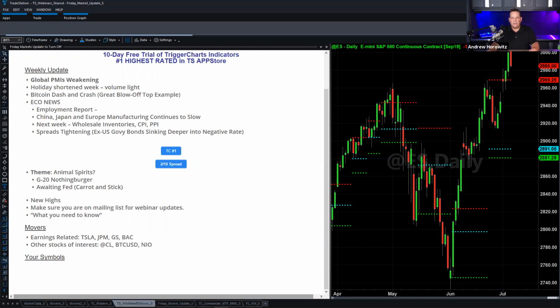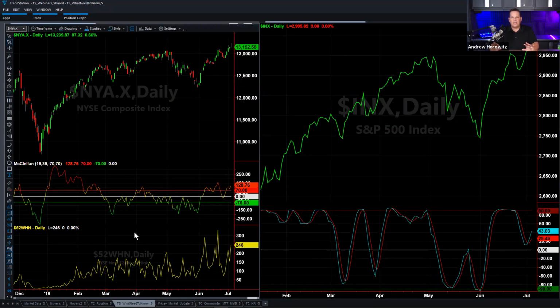Let's get to this. This is an interesting chart that I keep. This is one of my desktops that I use on a regular basis. On the left-hand side, you're going to see a chart of the NYSE composite, going back to the beginning of the year. We have the McClellan oscillator, which I put a little bit more color on, and you see the McClellan oscillator is up towards 128. Areas such as over 250, under 250 are really areas that you need to pay attention to. But when we're getting below zero or above zero, that's also something you need to pay attention to. It's something I like to look at just to see the advancers and decliners and really the look and feel of that.